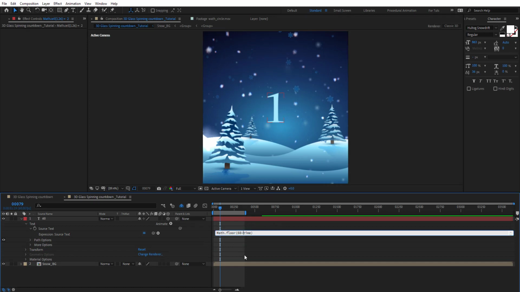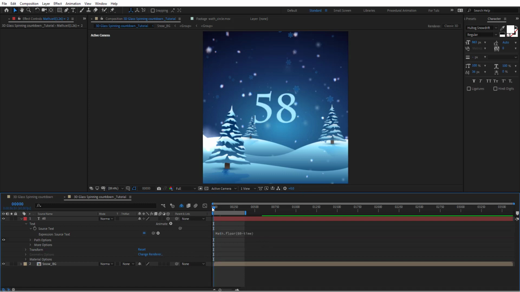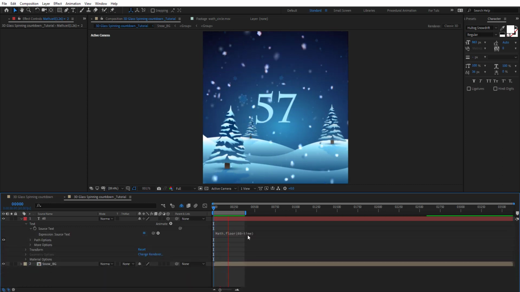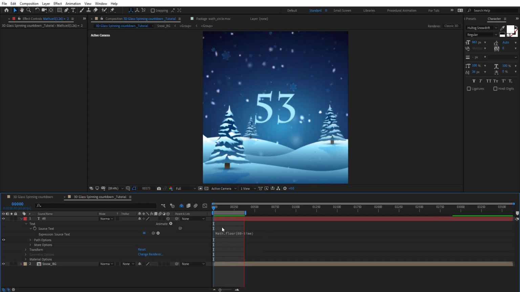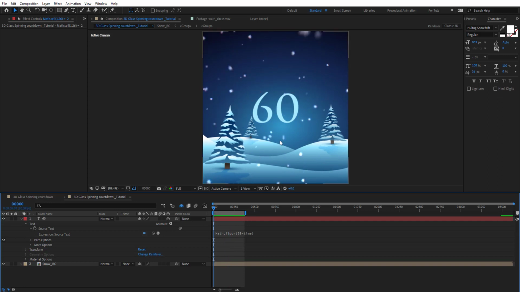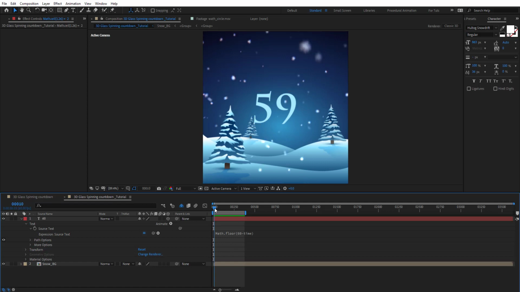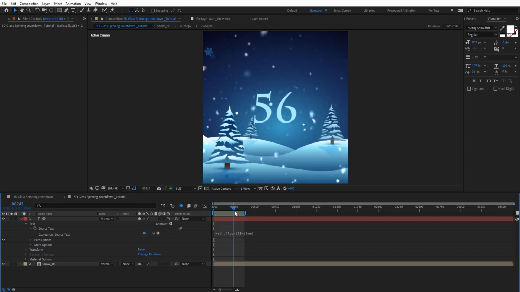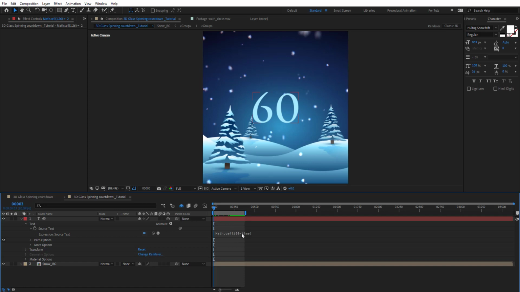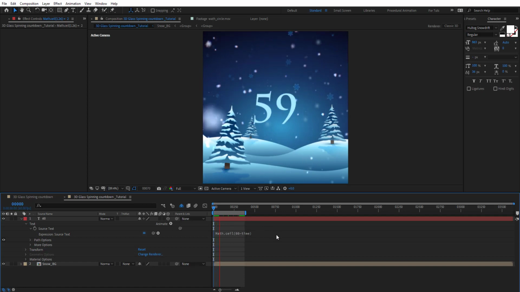So we're going to put there 60 minus time, and we're going to get this. So as you see, we get our counting down here. But you may notice something happen here. At first, 60 appeared, and then after one frame, it turned to the next number, which we don't want. We want the first 60 to hold for 1 second and then start counting down. So basically, that's why we need to use Math.ceil, because it's going to round up the output here for us. So here is what we are going to get this time.